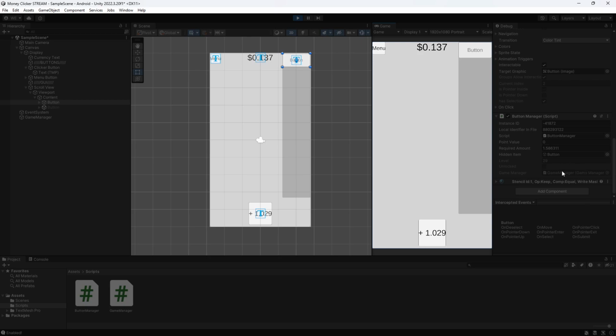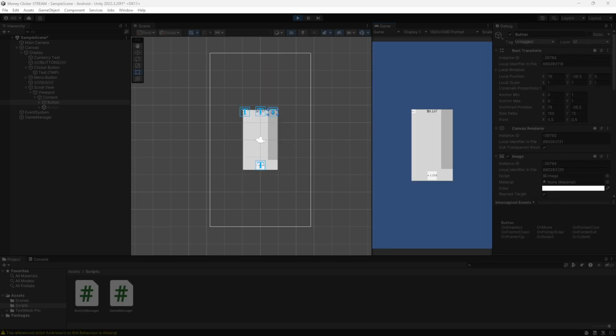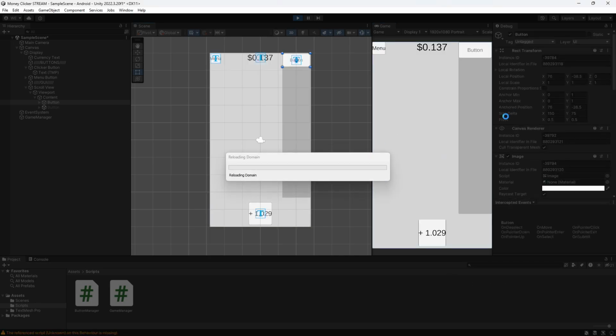Okay, so it's reached level 25, but it's not unlocked. That's because I'm also pretty stupid. There we go.